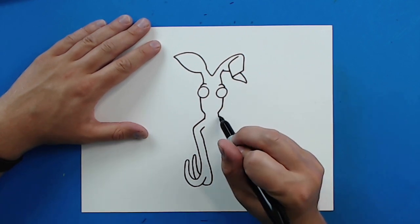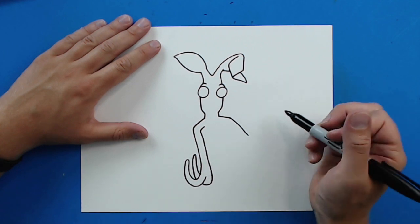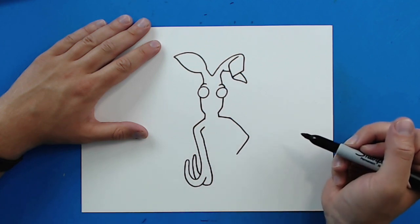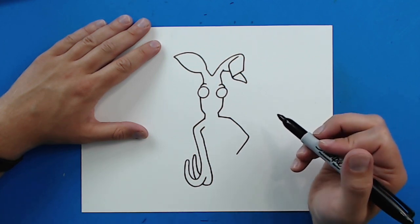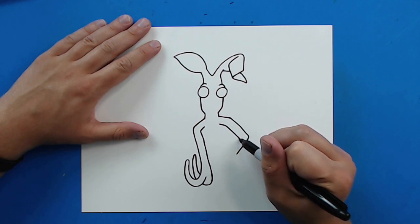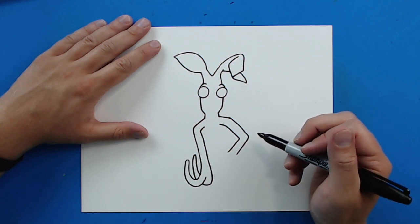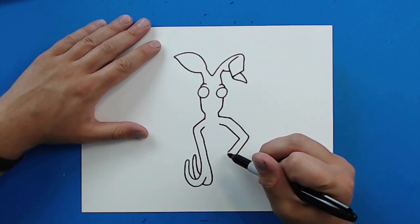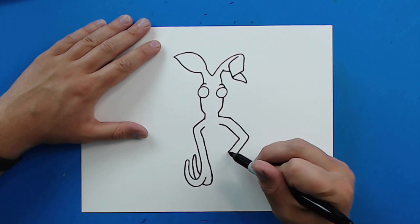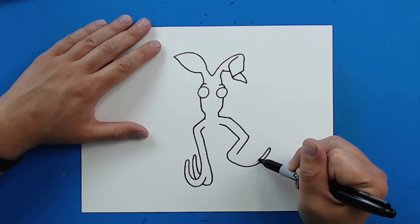Now, over here, I'm going to start right here and draw a line that goes out and then kind of down. Then I'm going to bring it in like this. Then starting here, I'm going to curve it down and then bring it in. Then this hand is actually going to have a few more of these long root things coming off. So I'm going to curve this one around and curve it like this and then come back.